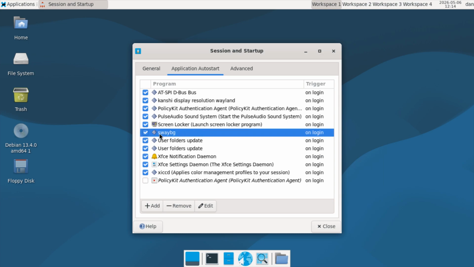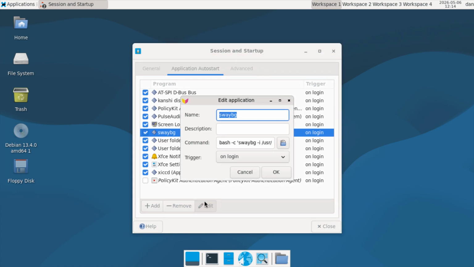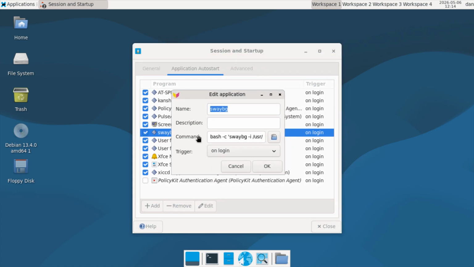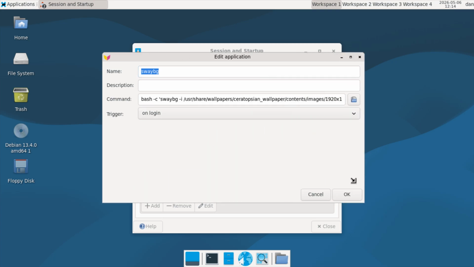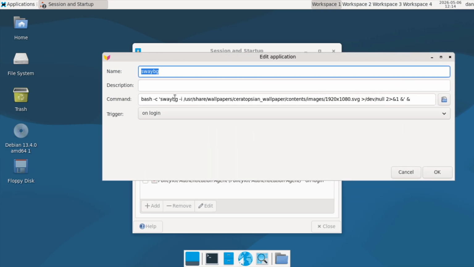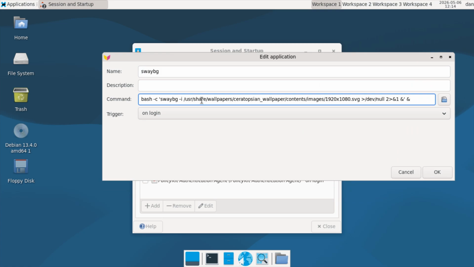And also sway background I created here, and then I put in here the whole command from the labwc autostart, and I put it into quotes with bash -c. If something is not working well, try to put it into a bash command with -c and into quotes.